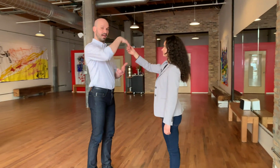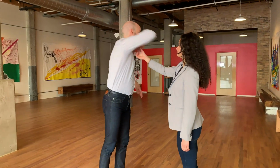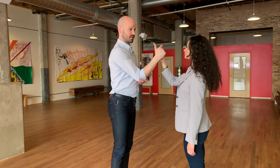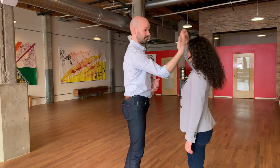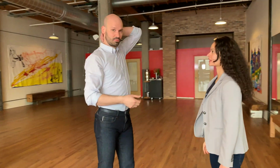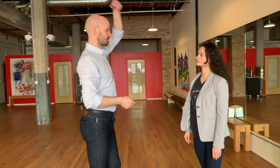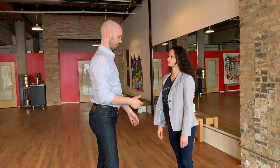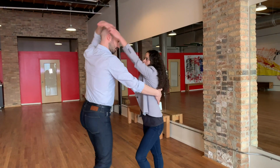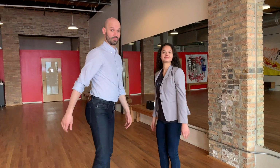If I'm spinning her, my elbow comes up to give her space, and I draw a circle around her head, right? This one, I'm keeping my elbow down, which should be a communication to you as a follower that the spin isn't happening, and then I keep it close to her head here so that we're not going around this way, which could confuse you that's a turn. This should be no issue for either the leader or the follower, because the leader knows what's happening in my face loop. So keep the elbow down, close over her head, and then the same thing here. And we have it. So now let's move on to a pattern.